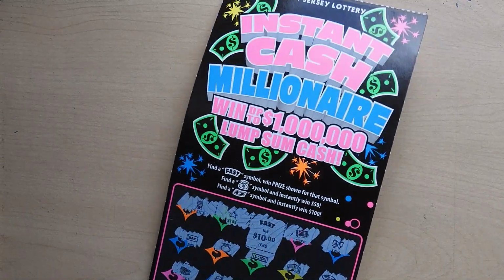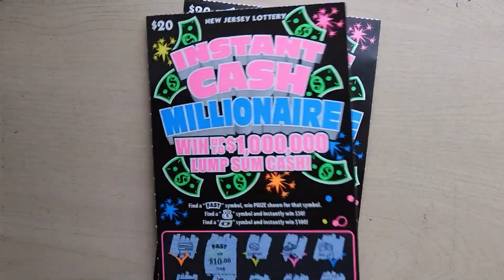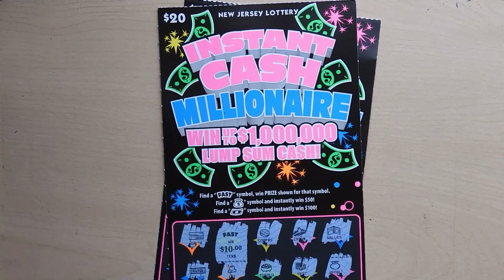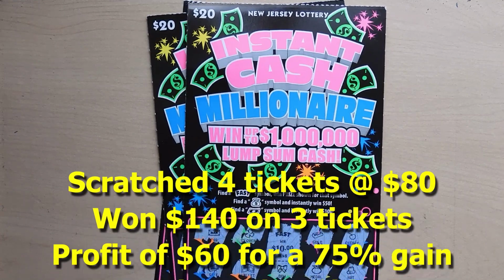So to recap, we won $20 on the first ticket. Then we won $100 on the second ticket, lost on the third, and then won another break even on the last ticket in the book.